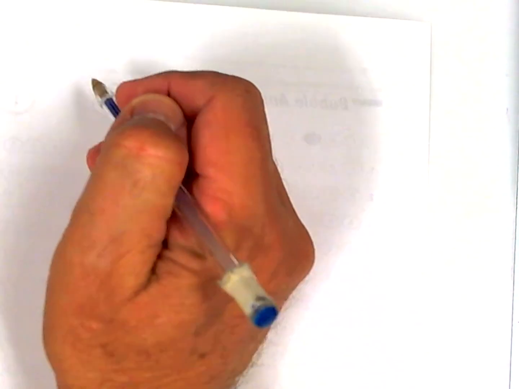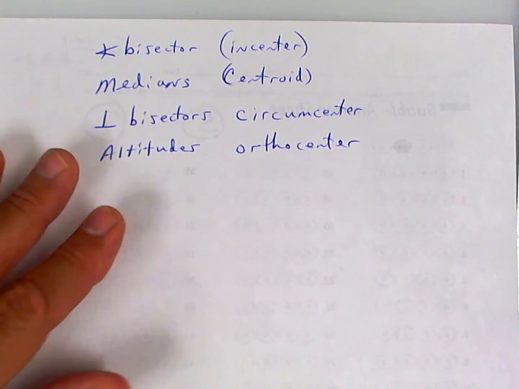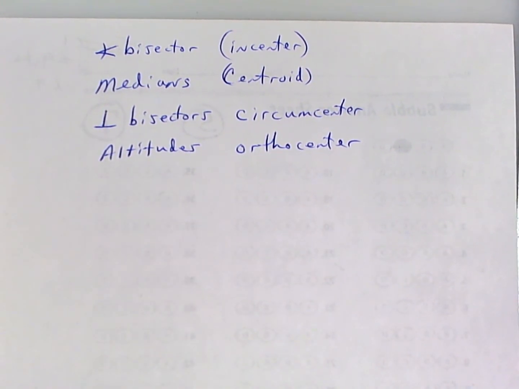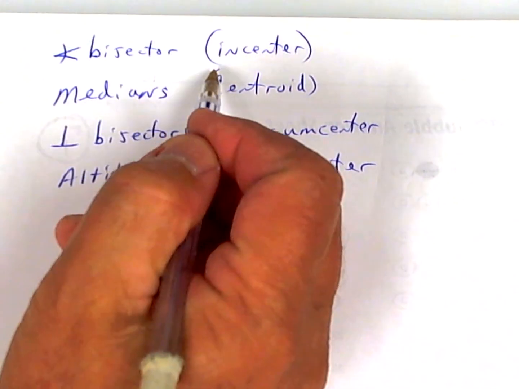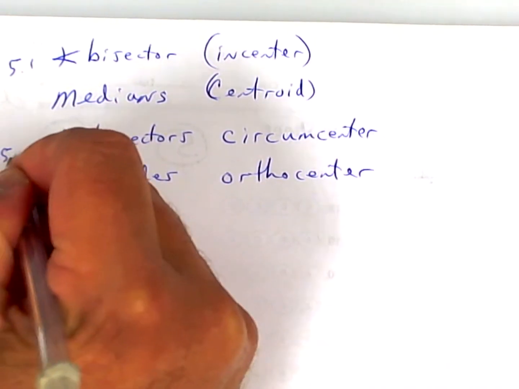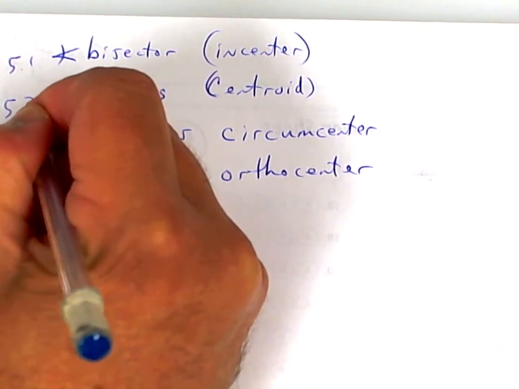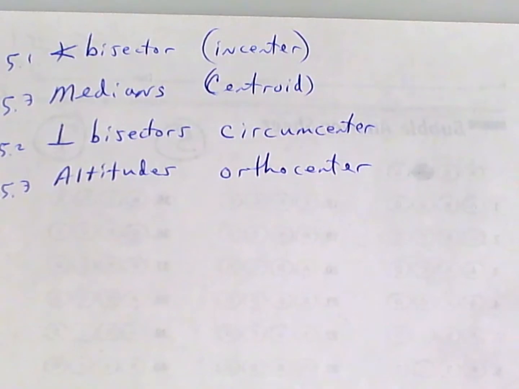Okay? So today, I want you to draw 3 triangles here. We're going to do it 3 times, okay? So we're going to say number 1, number 2, number 3. So right now, in fact, before I do that, copy down these definitions, okay? And this will help you study. So put a star by this. The bisector, or the angle bisector, gives you the incenter. That's 5.1. I think this one was 5.2. This one was 5.3. And this one actually was part of 5.3. Okay, so copy that down.